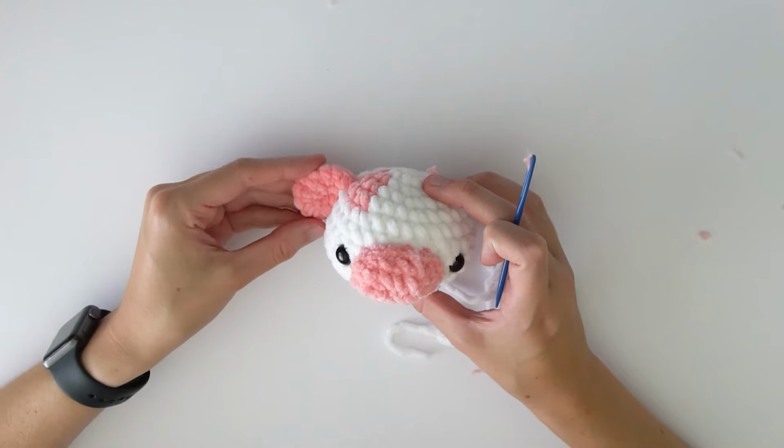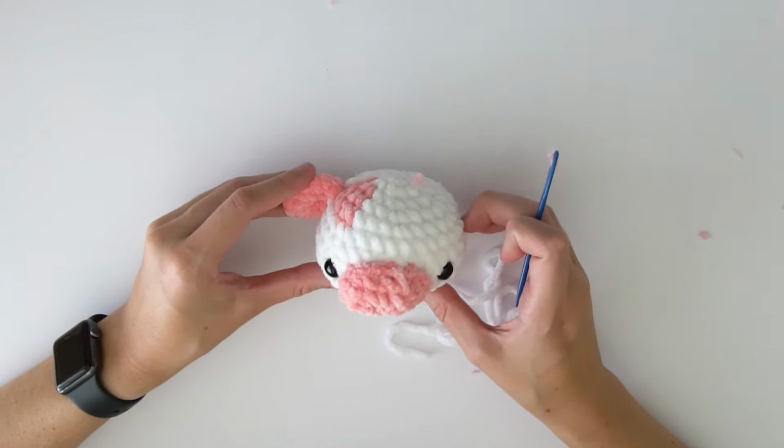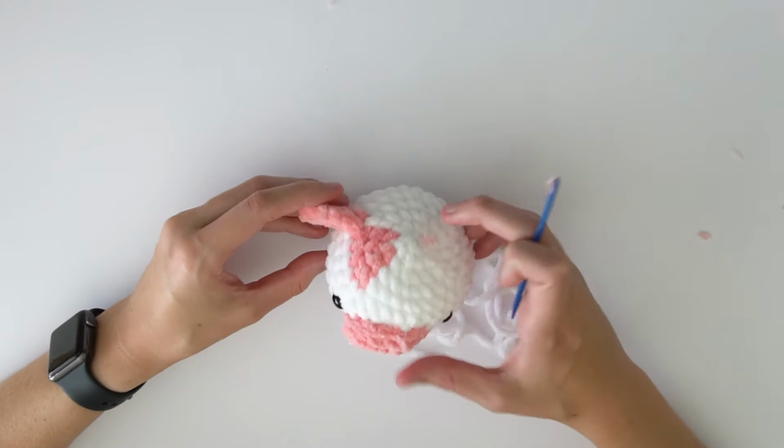So this is what the ear looks like on that side, and we're just going to sew the other ear onto the other side so that it is matching.